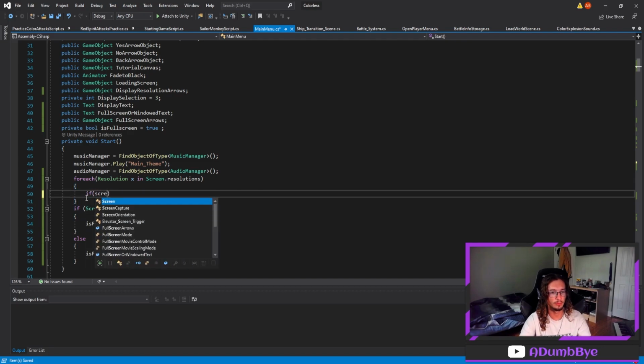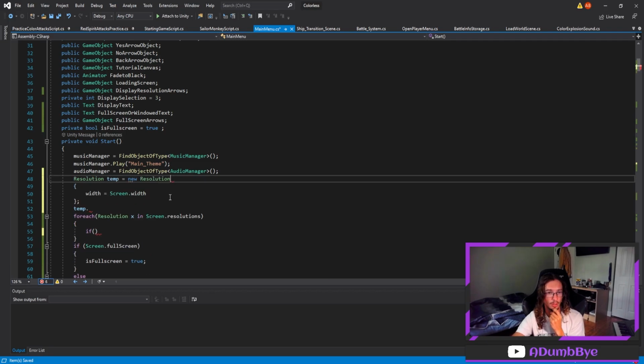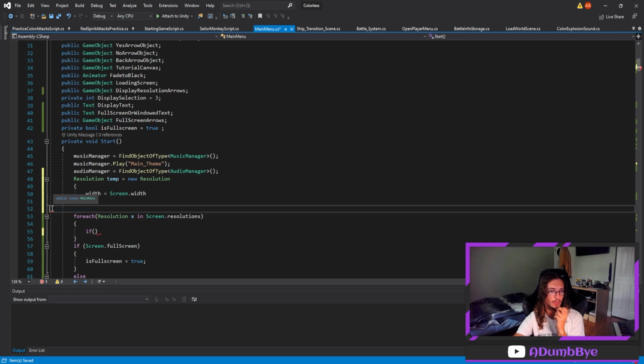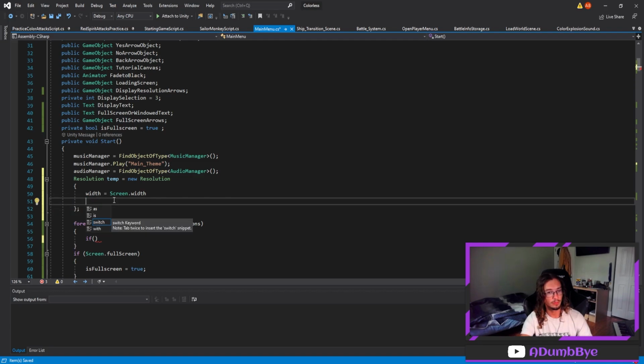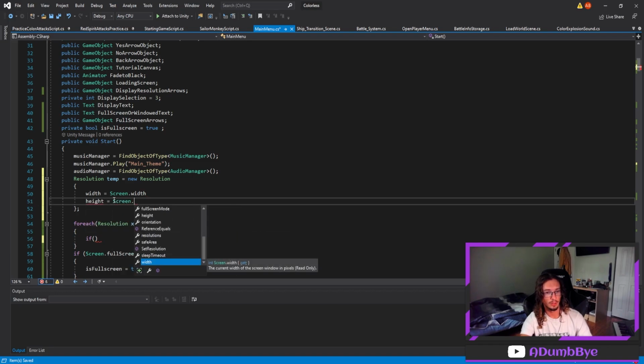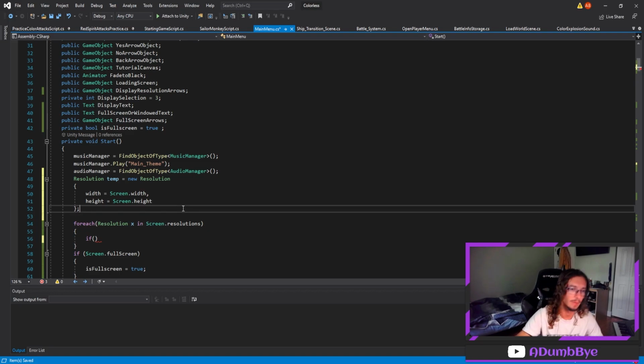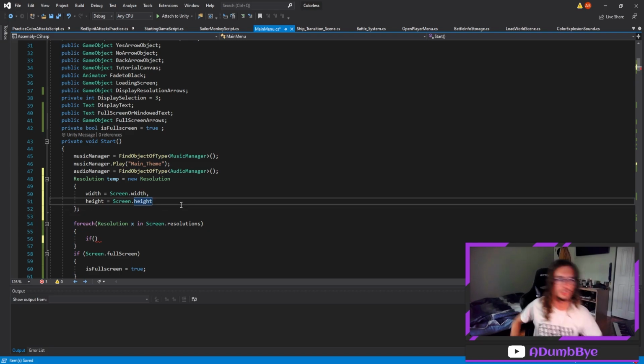If screen.resolutions, or sorry, just if x, we'll just, no, we have to do width and height. If x, but I would need to make a resolution. Oh, I see. Okay, we'll do it this way then. Cool. Okay, that works. So width is equal to screen.width, and then height is equal to screen.height. And then I think we need to do this. Yeah, good. Okay. And then that should be fine, I think.